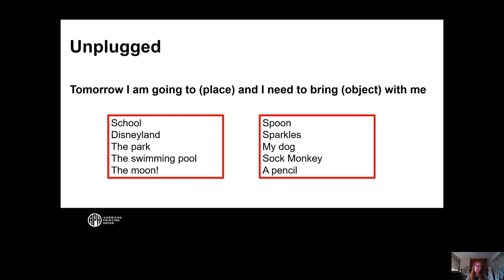It can be really fun also if you don't give them the statement first and you just have them write down those variables, put them in the box, and then you end up with a Mad Libs kind of activity that can get pretty silly, which is a lot of fun.